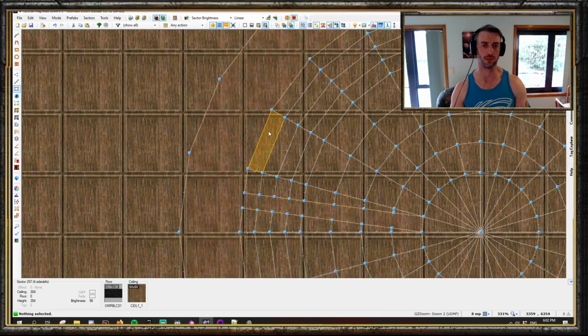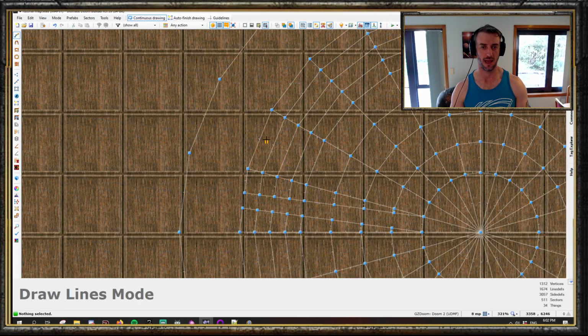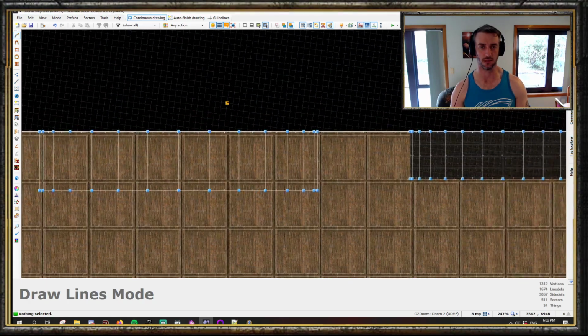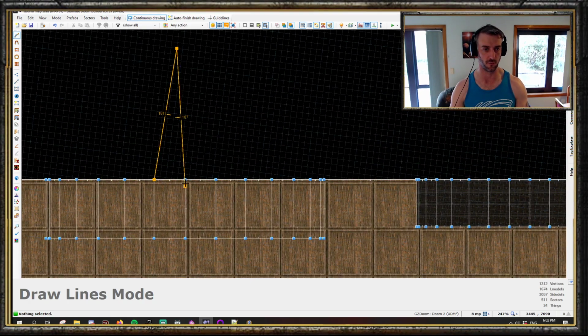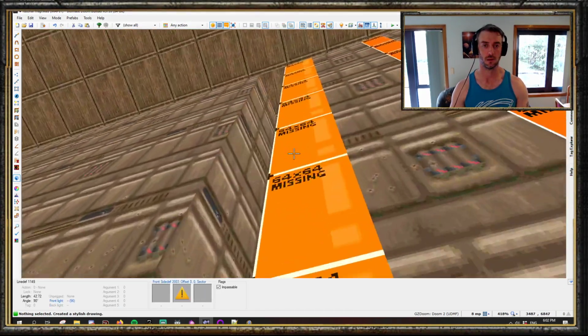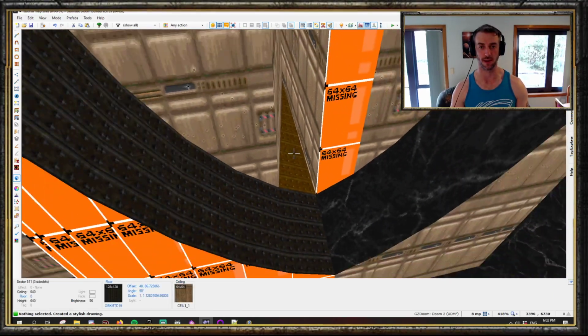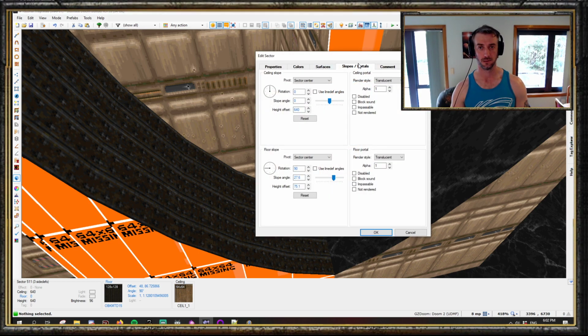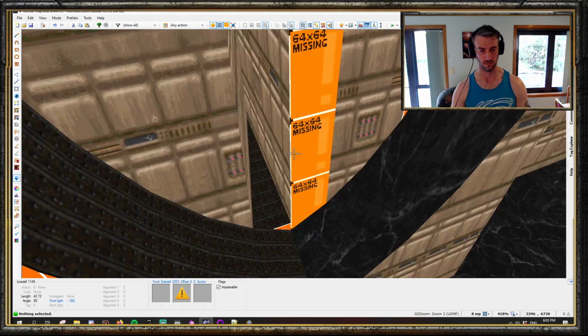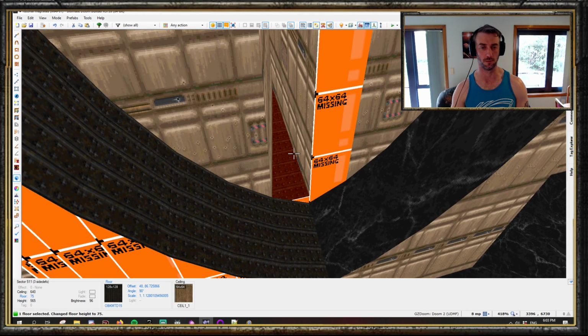Because one thing you will notice is if you've got a sloped sector, say here, and then you draw off into the void, it will copy those properties. Because a new sector will always draw its properties from an existing sector, if you're building off a sloped structure, it will take that slope with you. So this is where you go back into here, reset that, flattens it back out, and then you can do what you want.